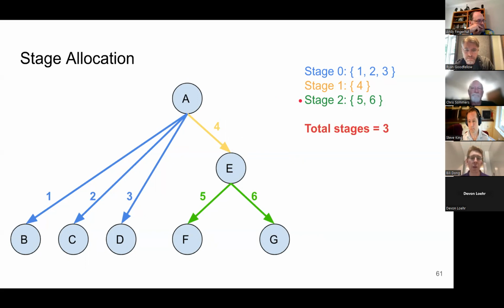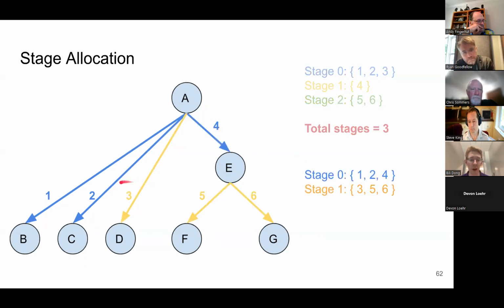But instead, you could have potentially allocated your edges like this, because there isn't necessarily a constraint between edges 3 and 4. You could instead put edge 4 in stage 1, in stage 0, I guess, and edges 3, 5, and 6 in stage 1, taking up a total of 2 stages. The challenge here, though, is that in this case, because edges 3 and 4 have the same source node, they're going to have a different relative priority to each other. And so it's only safe to do this if you know that the patterns on edge 3 and 4 are disjoint, meaning that it doesn't matter which order you match them in.